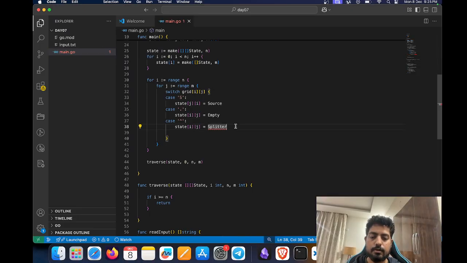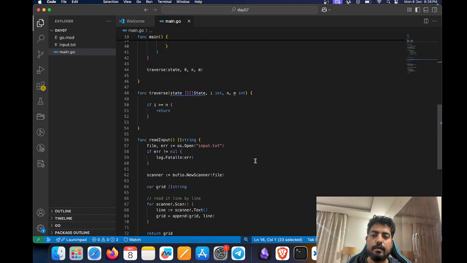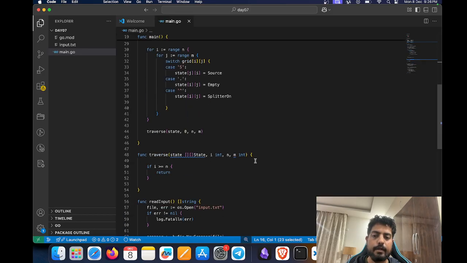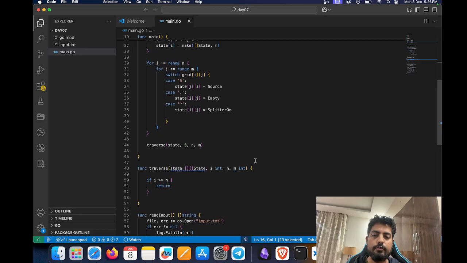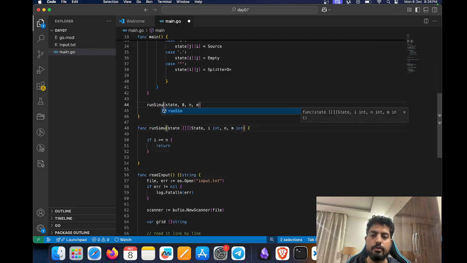Initially we have splitter on, and once we have seen the splitter, we can just mark it as splitter off, so that when we are counting the number of splitters which are off, that is the answer. So let's run this simulation. Instead of calling it traverse, I think a better way is to call it run simulation.